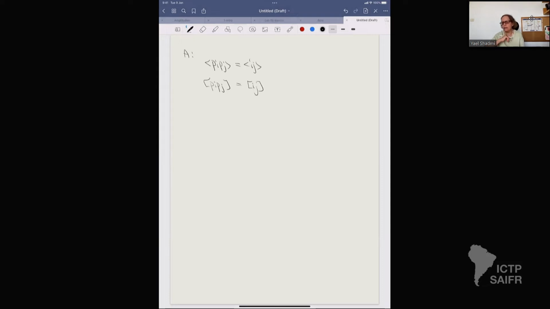There are some things that are useful that we should know about these spinor products. So first of all, for real momenta, these guys are related by complex conjugation. So IJ star is equal to JI.